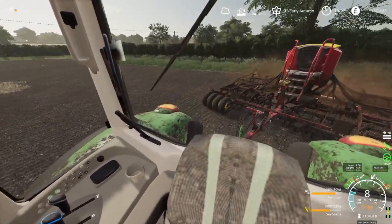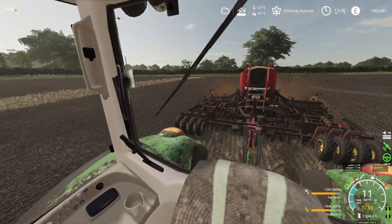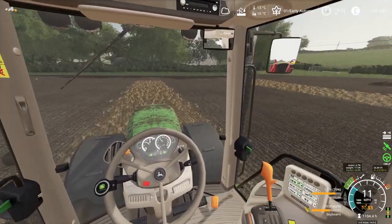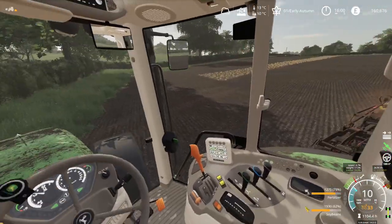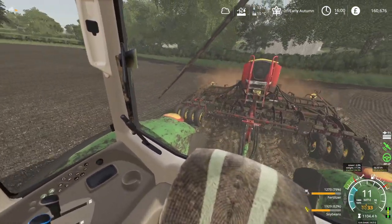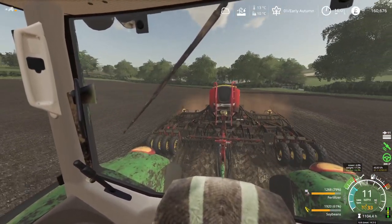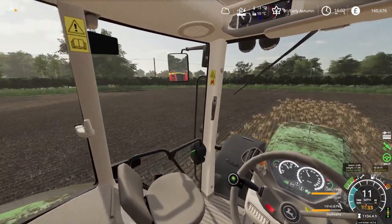This is another field off the list that we don't have to worry about until it comes to fertilising — probably at some point in the spring to put the final fertilizer application on. Hopefully in the next couple of days we'll be harvesting our soybeans from the big field and our corn. We still need to find a corn header — the dealership do have them, I just haven't bought one yet. I'm leaving it until the last minute, probably not the best move, but I'm sure it'll be okay. Last run here — perfect.